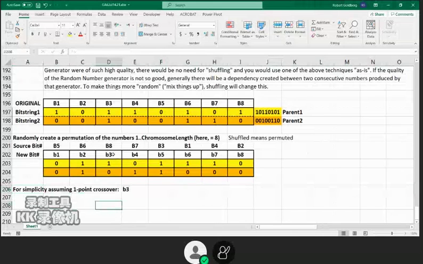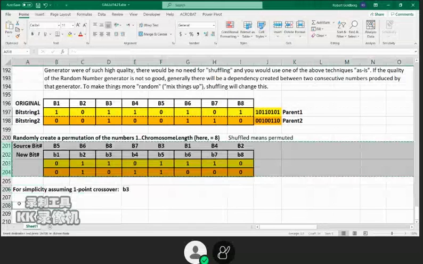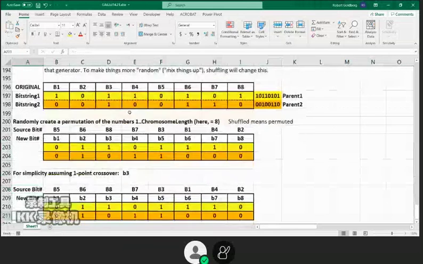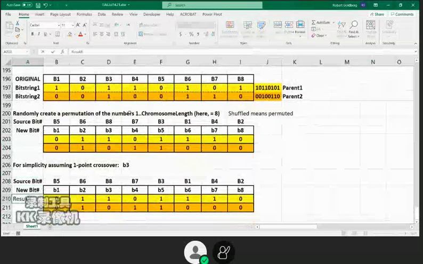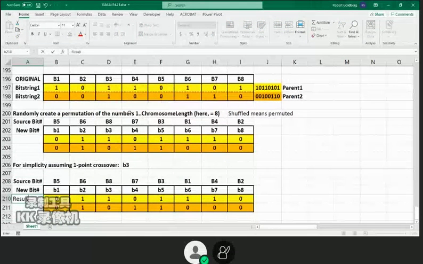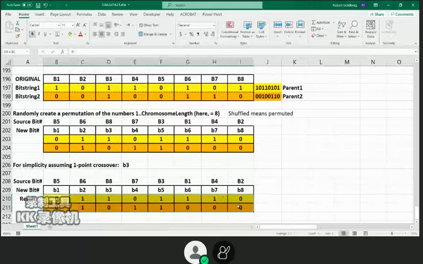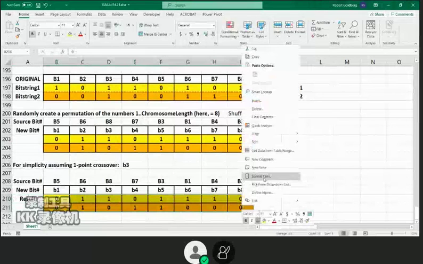Okay, so the result is going to be the following. All right, so we said after B3. So let's change that. I'll leave that as is, but here it's easier the other way.